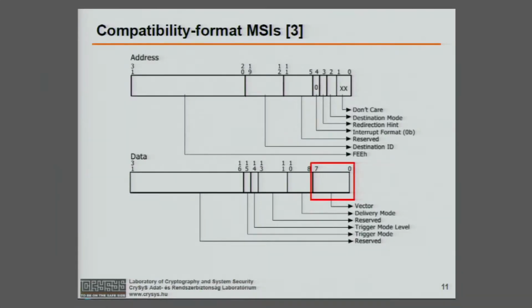Originally, message signaled interrupts were introduced by Intel as follows. You have to specify the address where the DMA write operation should happen. And this is initialized with 0xFEE, if you see the address field. And as I mark, there is a vector field as well in the MSI data field. The vector itself specifies what kind of interrupt you want to deliver to the CPU. And of course, you can specify which CPU you are interested in. If you are interested in just one single CPU, a bootstrap CPU, or application CPU, or you are interested in all the CPUs, you can specify the destination mode as well.